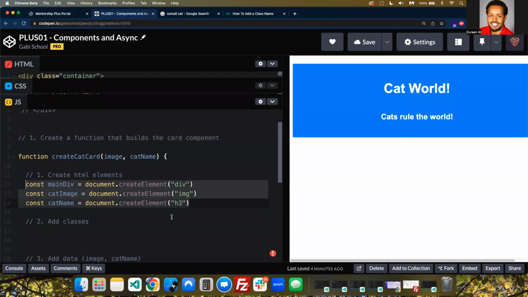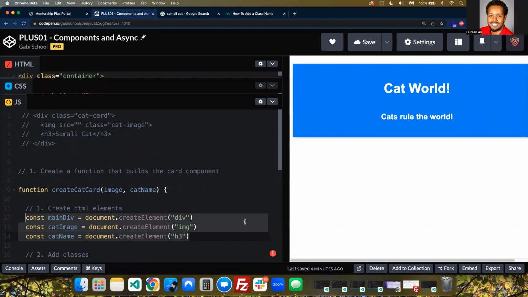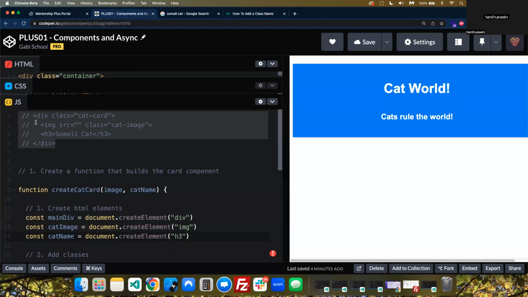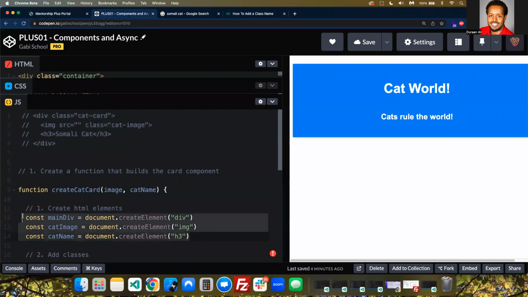How do we decide that? Remember, we already have a blueprint here. So we're following this HTML that we already have, and we're just creating from that. So we're using create element to create this from scratch.